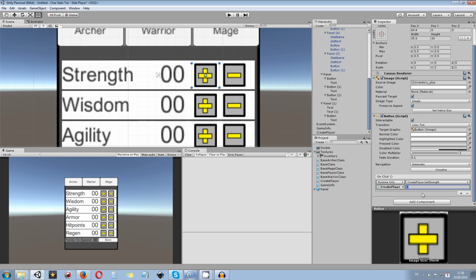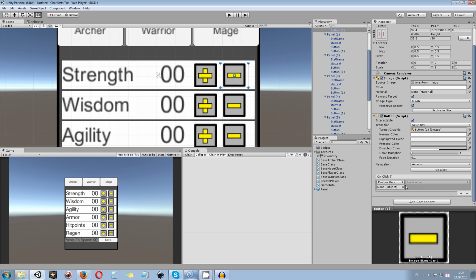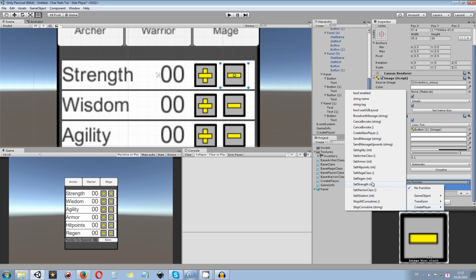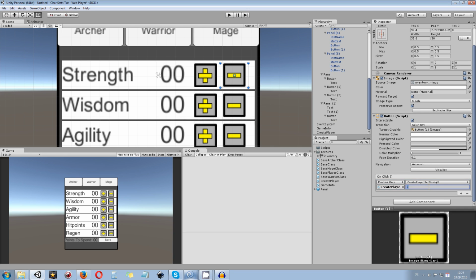And in here we want to set the strength to 1. With the minus button selected, you can once again drag in create player, change the function and set the strength again, but in this case we type in -1.